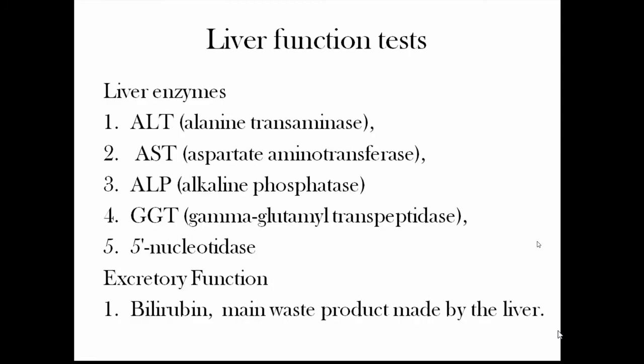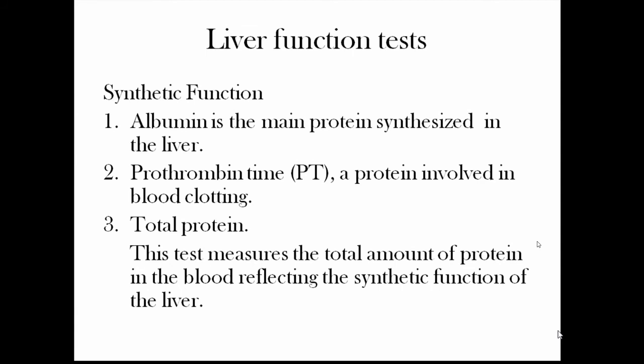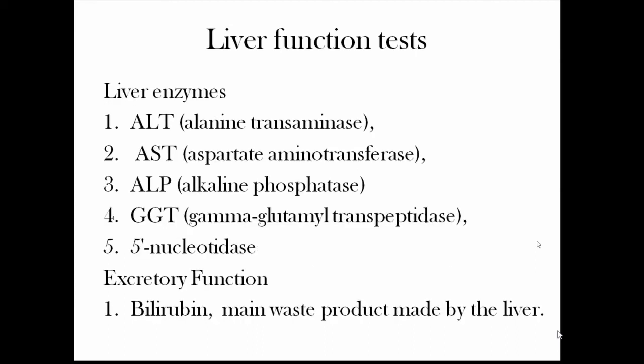The liver enzymes that are tested for, which indicate hepatocellular damage, are ALT, AST, alkaline phosphatase and gamma-glutamyl transpeptidase. We also have one called 5' nucleotidase, although it is no longer used in any panel. So if I go back to the first group, we have 1, 2, 3 in the panel. If I ask you what is the liver function test panel, take these first 3, and then you get number 4 ALT, 5 AST, 6 ALP, 7 gamma-glutamyl transpeptidase.